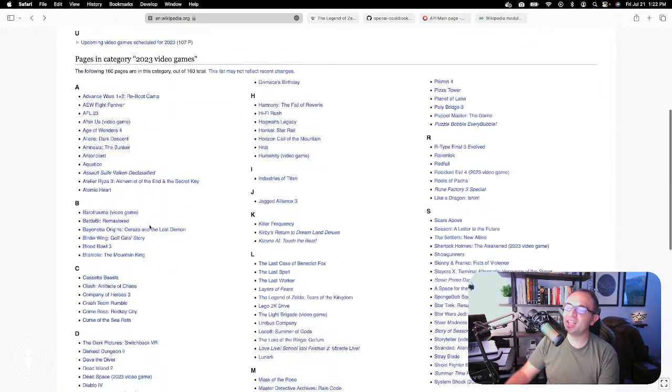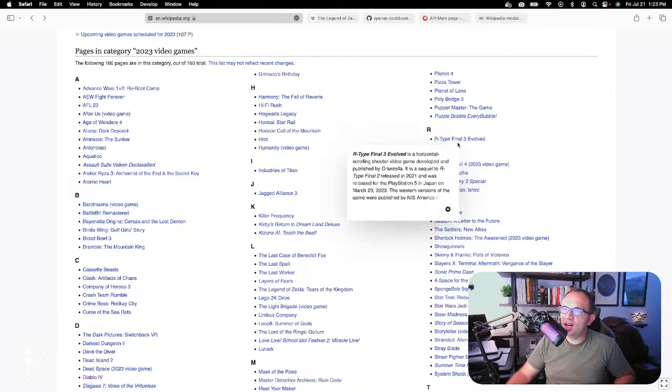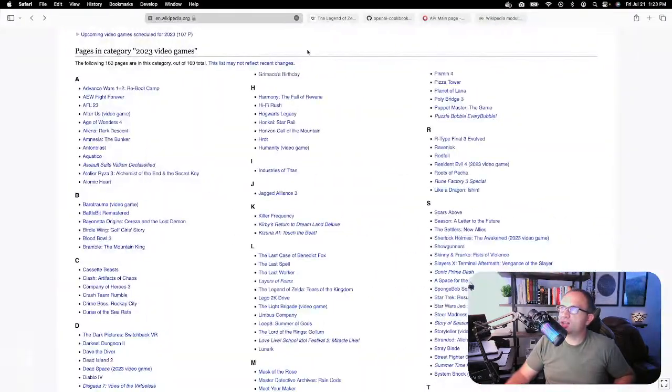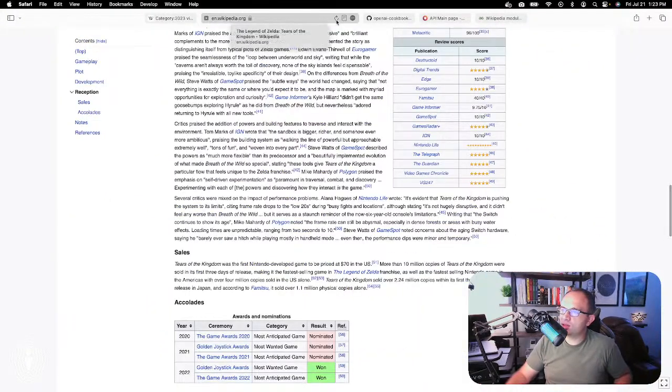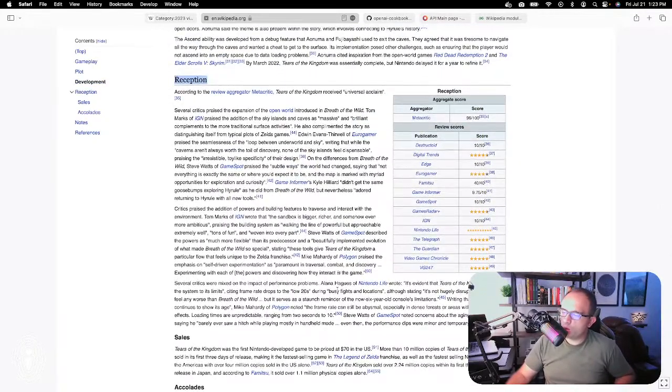Oh yeah, there's 160 pages here. So you can imagine this is going to take a little bit of time. It's actually not too terribly bad. In my experience, it takes about 40 to 45 seconds to run through all of these. But obviously, we're just doing the single Legend of Zelda Tears of the Kingdom page right now. So that's the only one we're going to concern ourselves with. But we'll show how to programmatically get them all and dump them into a pandas data frame shortly.